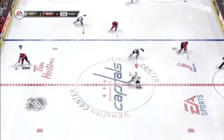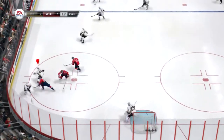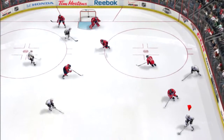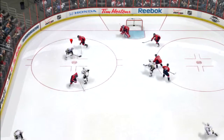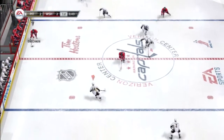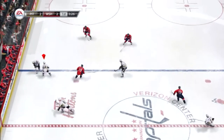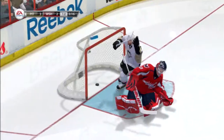To Ovechkin. To Semin. Here's an offensive chance. 3-on-2. Save made with a pad. Up the boards to Dupuis. At the point to Orpik. Rip that one. Alsner to Ovechkin. Good pass to get it back to him. You get them lined up and you get a shot like that. Both of them got their licks in on that one. Brings that puck into the offensive zone. Snaps it. Score!